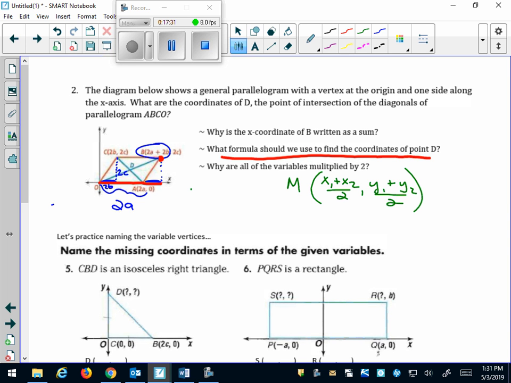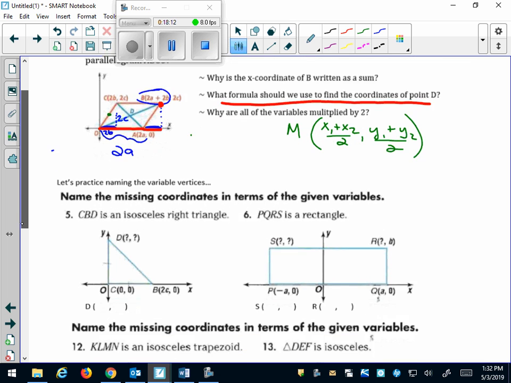Right, where we're finding the average of the x's and the average of the y's. We're dividing by 2. So they purposefully made all of their coordinates times 2, so that when you divide, you won't get a fraction. Because if I take half of 2b, it's just b. If I had named this b, c, then when I did half of it, I would get a half b and a half c. And that's just annoying. We don't want fractions if we can avoid it. So that's why they multiply by 2 for all of their coordinates.